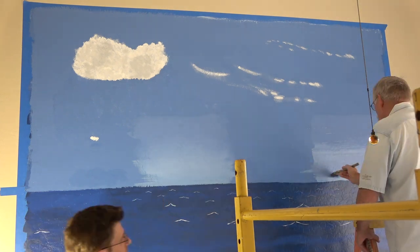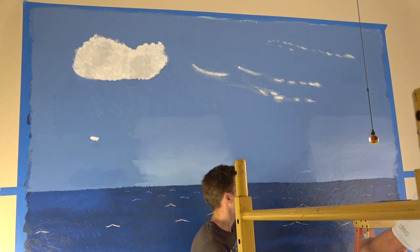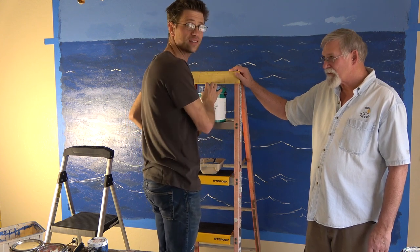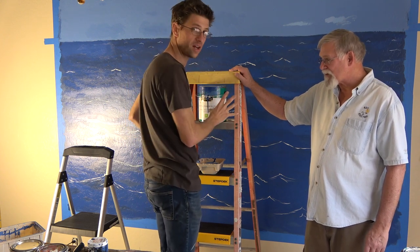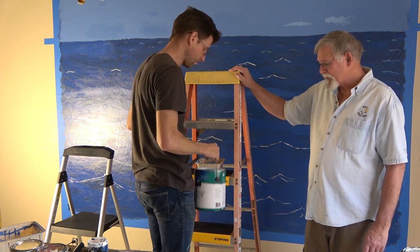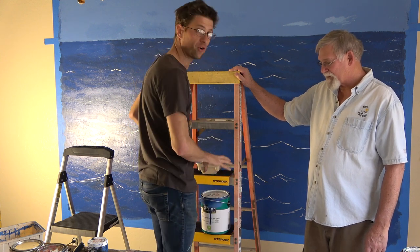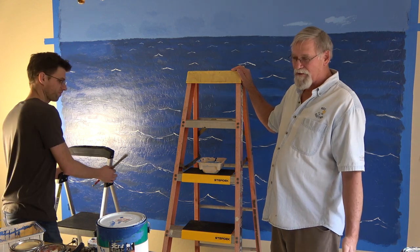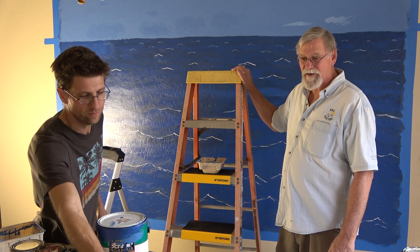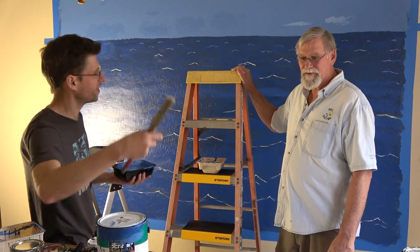I'll be on a ladder working like this, with gallons precariously stacked. I'll have them on a rung like this — it can be done, but it's not especially stable, so I'm always nervous. This tool is really cool. I don't think this is what it's made for, but look how much safer and more stable. My son was working for me, his feet bothered him, and it inspired him to come up with this invention which he got patented, and it has literally just come to market.